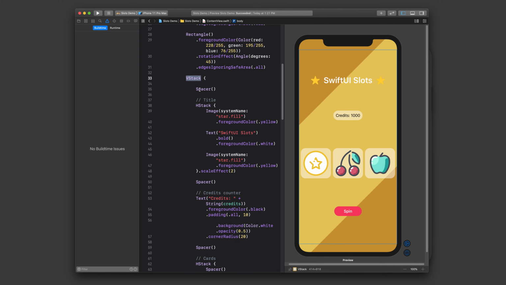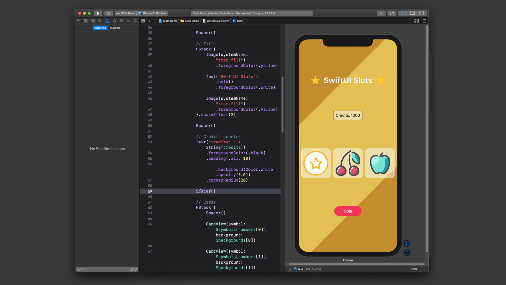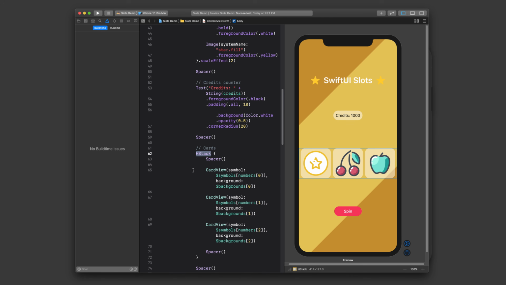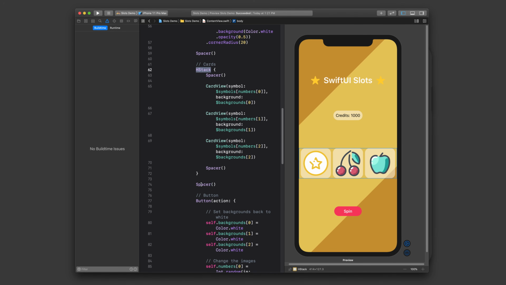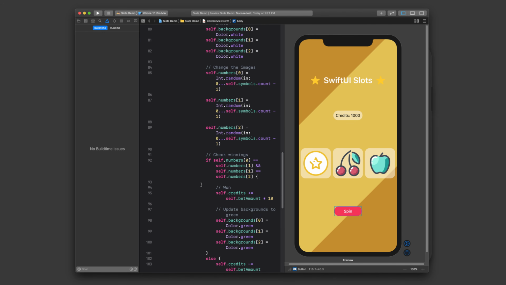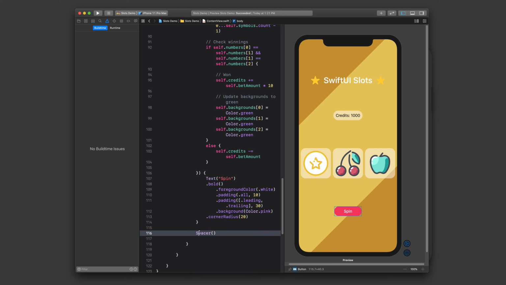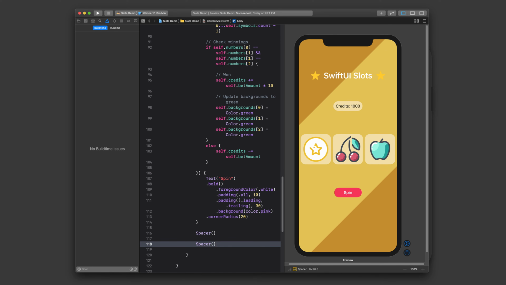Inside of this VStack, we have spacer, that's 1, that's 2, that's 3, that's 4, that's 5, that's 6, that's 7, that's 8, and that's 9. So inside this VStack, we have 9 elements already. So you can put one more element, and that would be 10, and that would be completely okay.